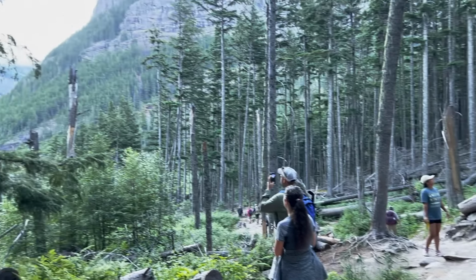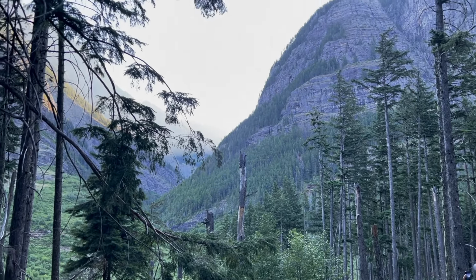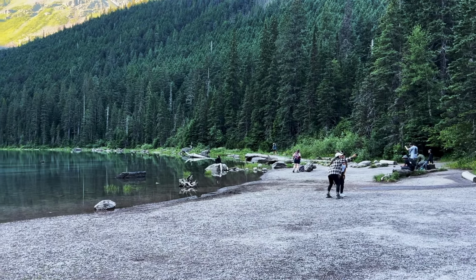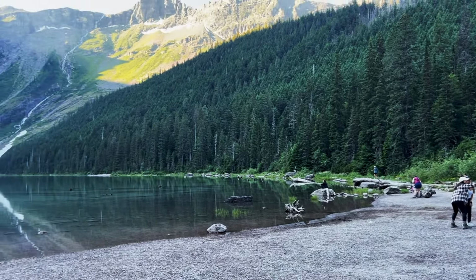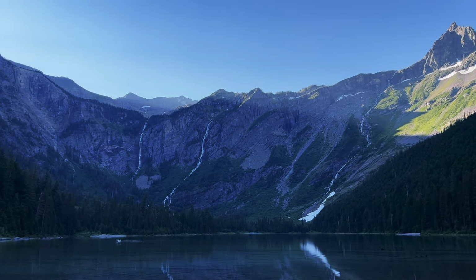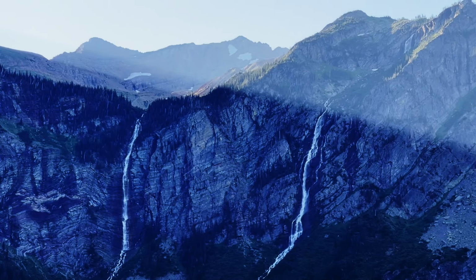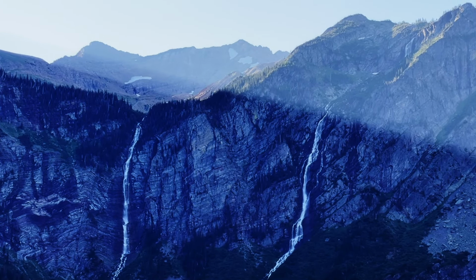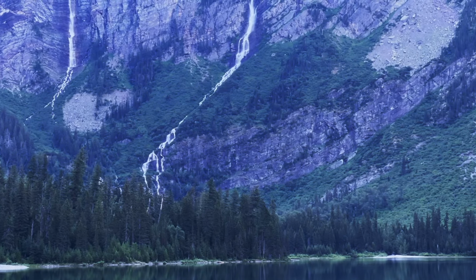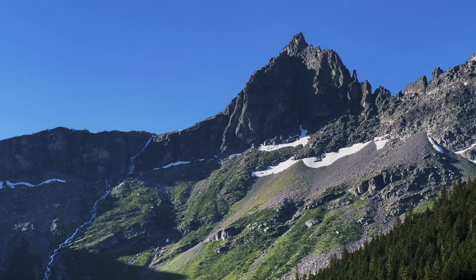Along the way, you're going to see some amazing cottonwood trees, so it's nice and shaded. You're going to see an amazing gorge, and then you're going to continue up, and when you get here, you're going to have the best surprise of all. You're going to be here at Avalanche Lake with this crystal clear water and 4 waterfalls just across the way. They're far away, but they're towering and amazing, and the whole way through, pretty towering walls.